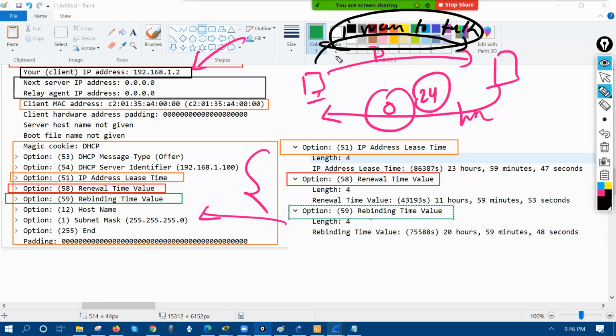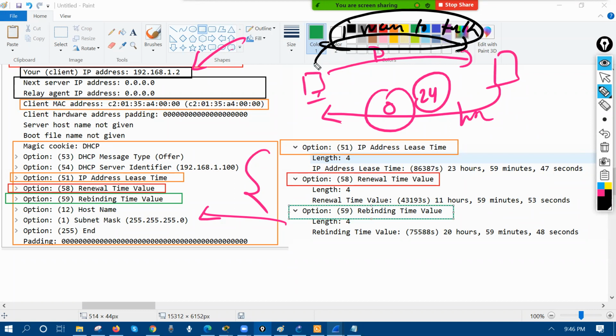Try to understand, UDP is an unreliable packet, right? It has a source port number, a destination port number, a padding field, and a checksum. But DHCP is just going to add reliability to it. Same like IP, IP is an unreliable protocol. EIGRP and OSPF are reliable protocols because they have a sequencing concept, right? Same thing, UDP is unreliable, but DHCP is going to make reliability. How? By putting in the acknowledge.